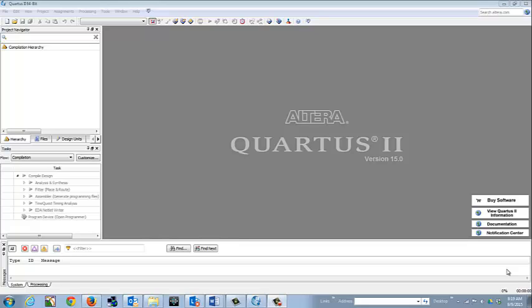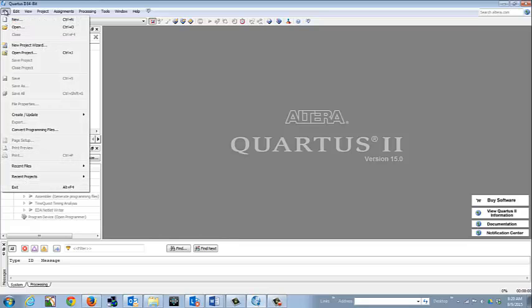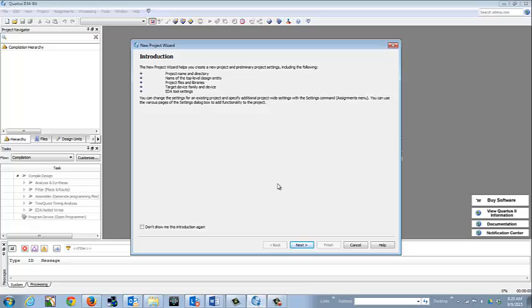The first thing that we need to do within our Quartus 2 is bring it up. And once you have it up, it looks very similar to the screenshot that you had from Lab 1. And so to do our project creation, we're going to come to the File pull-down menu, and we're going to choose the New Project Wizard. Within that wizard, this will allow us to create our project very easily.